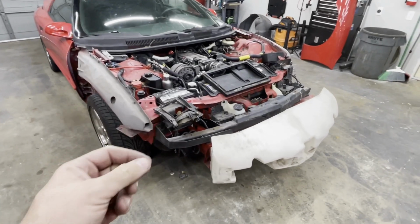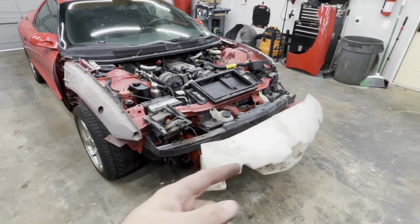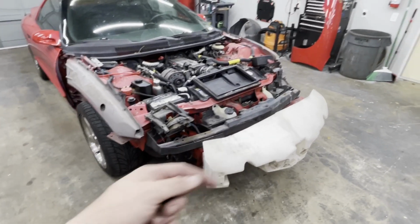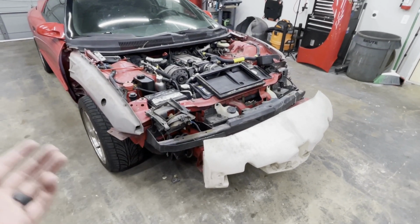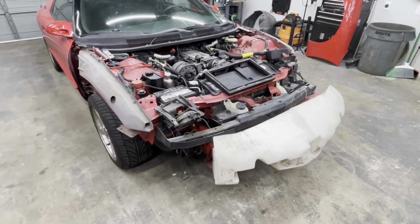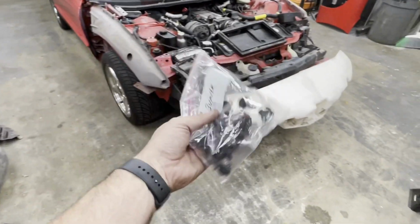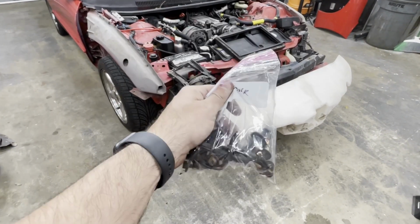It's not terribly hard. If you've ever done it before on any car, you kind of know the concept. There's pins and screws all around that connect things together. You just got to find them all and remove them. None of them are hidden or difficult. There's just a lot of them.